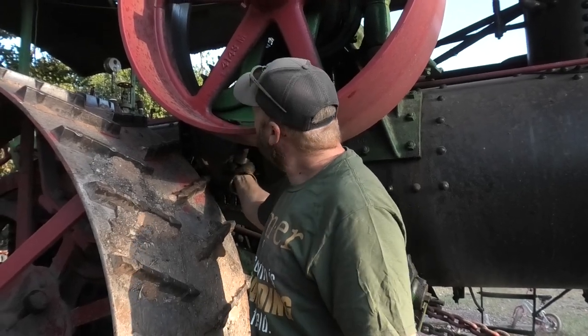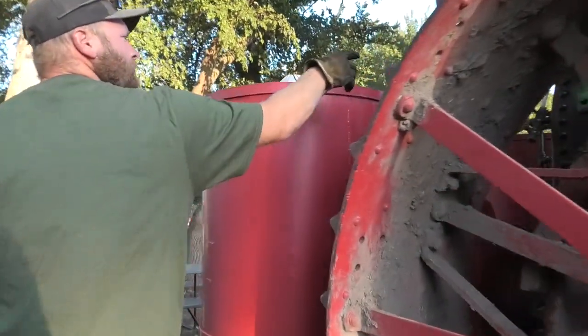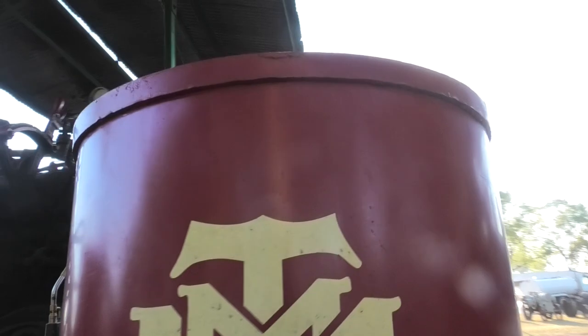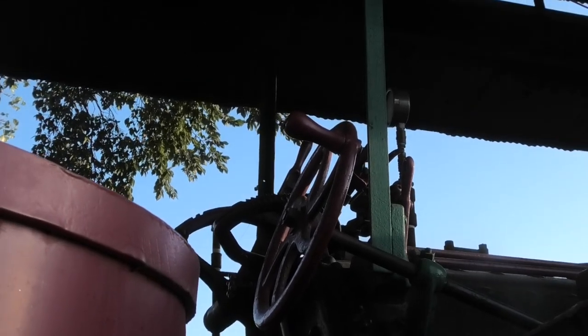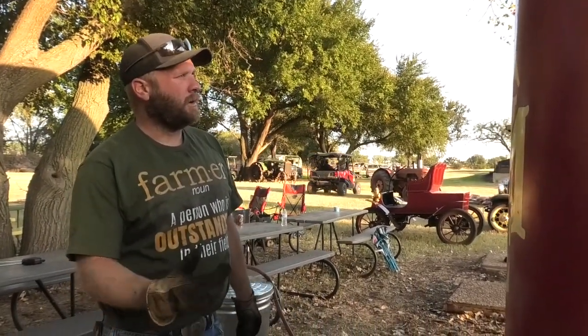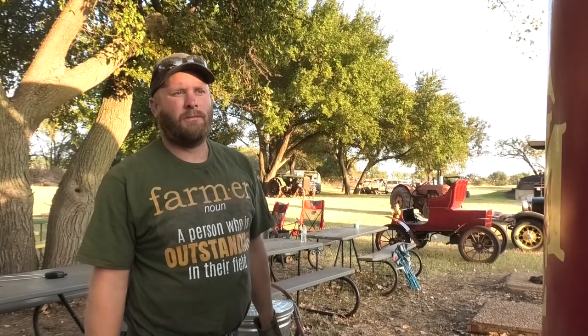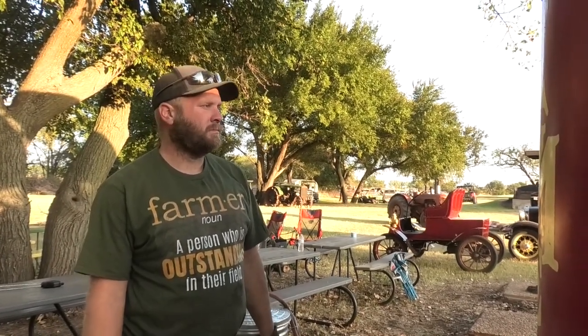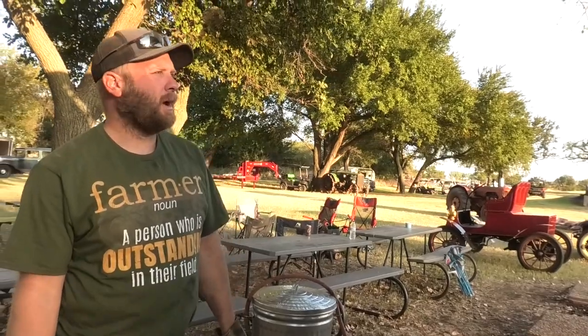Now, does it use an actual steering wheel that we're familiar with today? Yep. It has an actual steering wheel on it. You don't have foot pedals, but you've got an actual steering wheel up there. You got a lever for your throttle, a lever for your clutch, and a lever for your more or less gear shift, which switches the engine from forward to reverse. You don't have an actual transmission. You just switch the valving around and turn the engine the other direction to go forward and back.